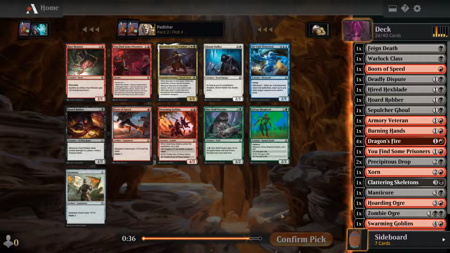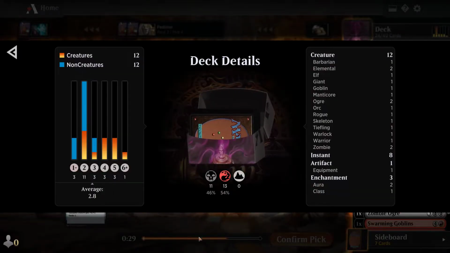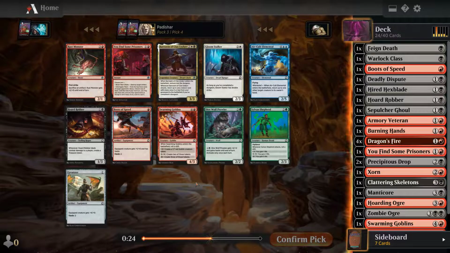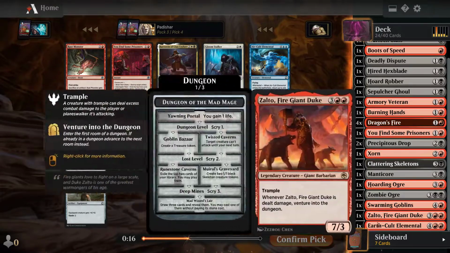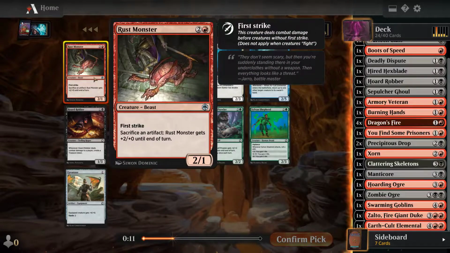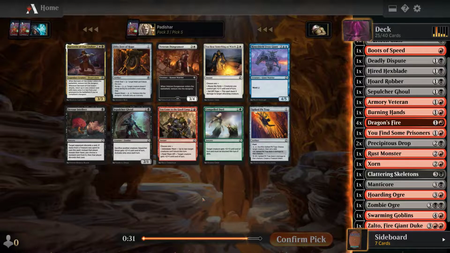What else? Rust Monster. I have one 3-mana creature. It's the Xon. But with the amount of removal I have, but I have 3 5-drops and a 6-drop. I don't think I take another of these. I think I can take the Rust Monster and maybe I play it, maybe not. We will see. How about the null camp thing? Oh, well, there's no another of these coals.